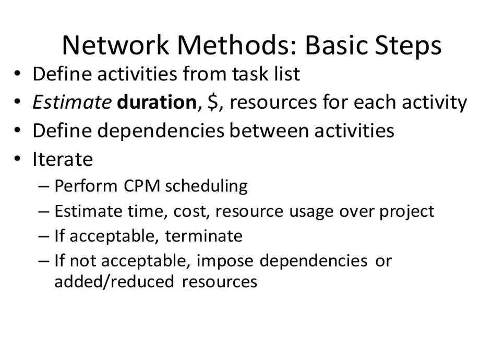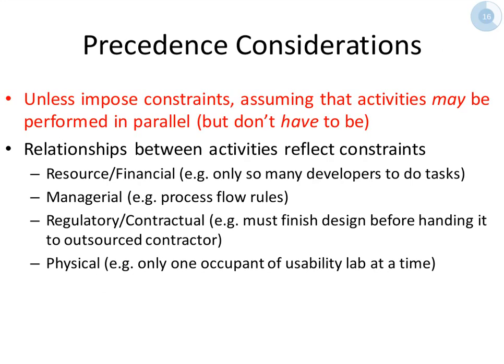Now, normally, and particularly in some industries, this is done in a very cyclic way. From the schedule, you estimate time, cost, and resource use, and if it's acceptable, you terminate. If it's not acceptable, you further refine your dependencies. So to make sure, for example, that you're not requiring two of a given resource, of which you only have one, at the same time. If you only have one dozer in a construction project, and your CPM schedule has the two dozers in use at the same time, you impose a dependency so that they're not in use at the same time. We're going to be simply dealing with this with a simple CPM schedule, single pass. Okay.